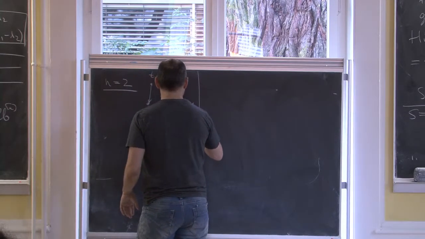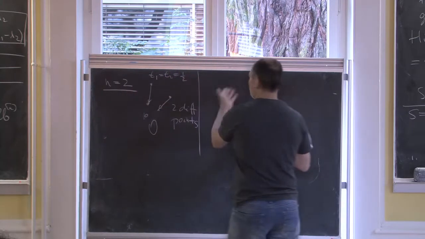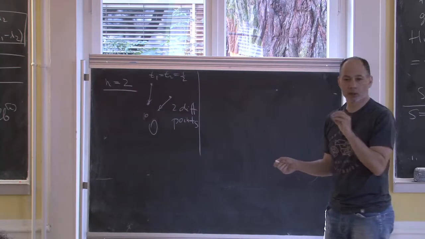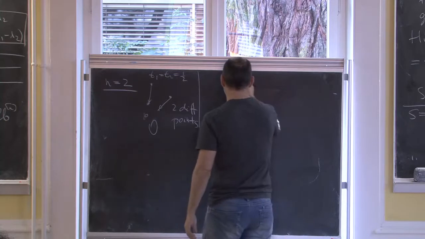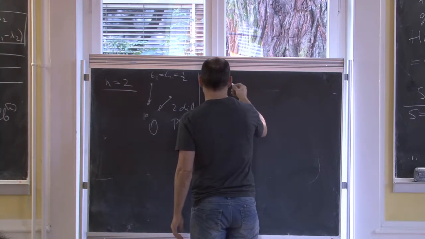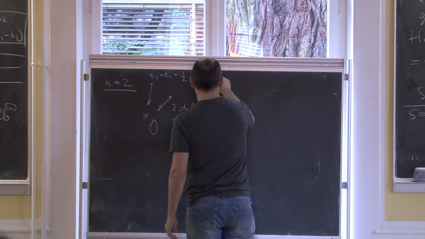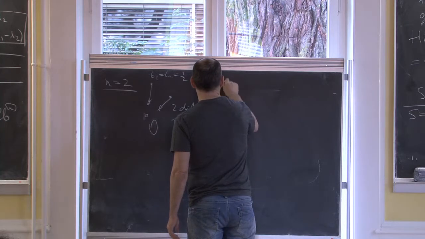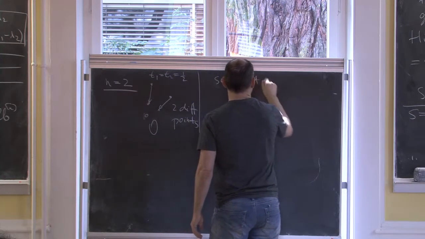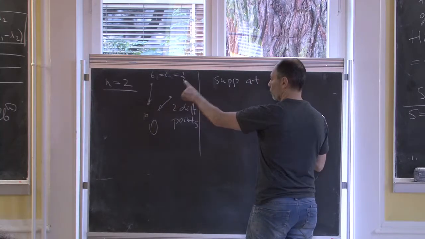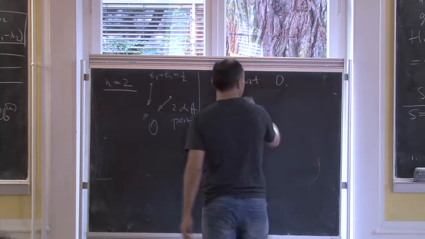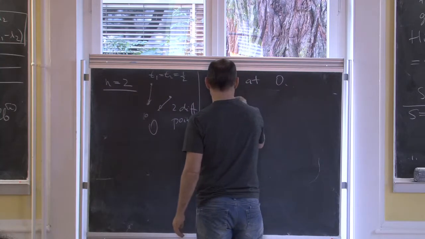And then still for n equals 2, but now I'm looking at the case when both points are at the origin. You remember, that's what you did in the homework. It has the following form. Then the ideal is now supported at the origin, so both points are at the origin. So then the generic element, that P1 that I was writing about, looks like this.